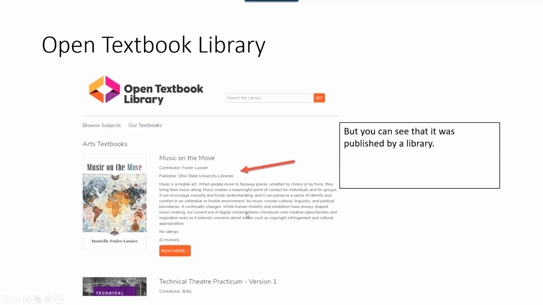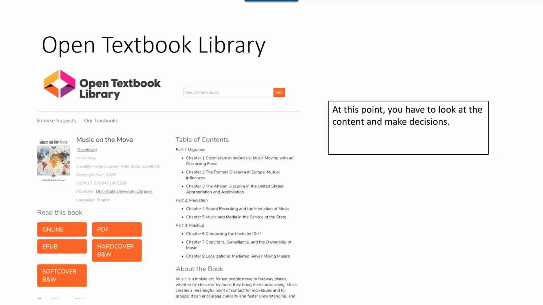So I look more, and it's published by Ohio State University Libraries. And to me, that's like, oh, someone put this in a repository maybe? I don't know. I looked at it a little further. And at this point, I want to go back to Kim Godwin's forum. There's nothing else for it. It's there, it's available. Is it any good? We have to decide. We have to start looking at the content.